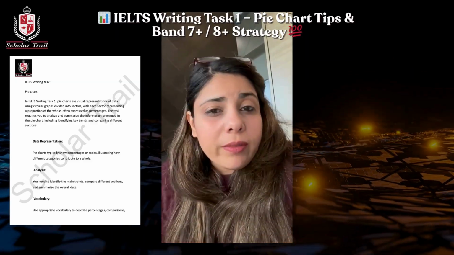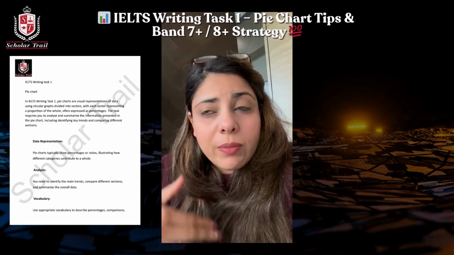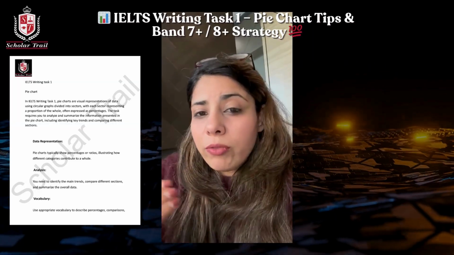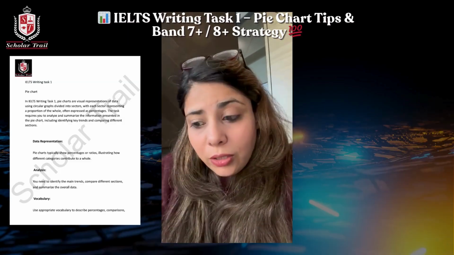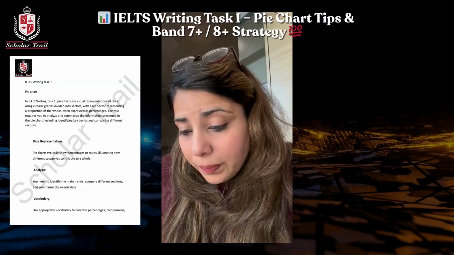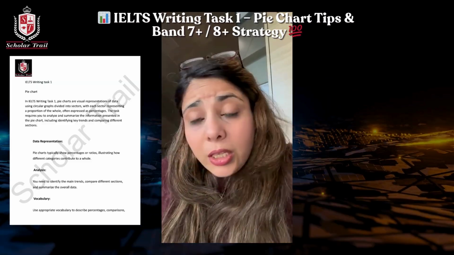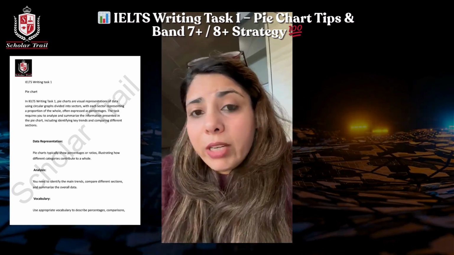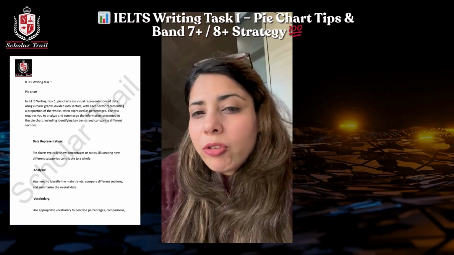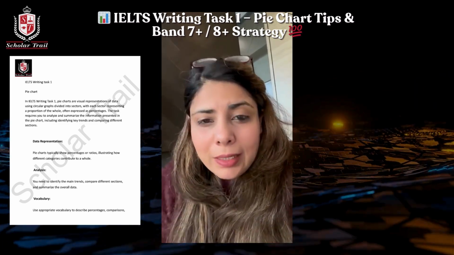The main body paragraphs are the 2 paragraphs at the end that come after the overview. In those 2 paragraphs, you generally write about the trends, and then you explain what the graph or the pie chart shows. There is no conclusion in your Task 1. There are no suggestions or opinions. Do not add even one sentence.